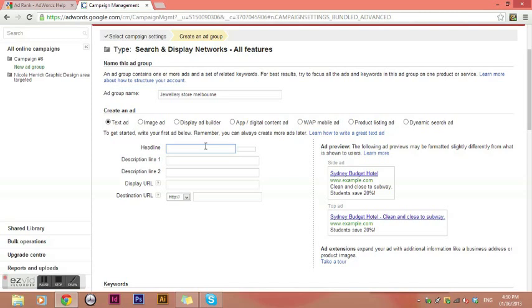Alright, so I am actually going to just pick something random, doesn't really matter because I'm just doing an example for you. Shop online for jewellery.